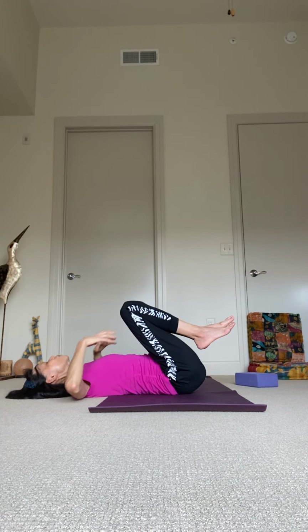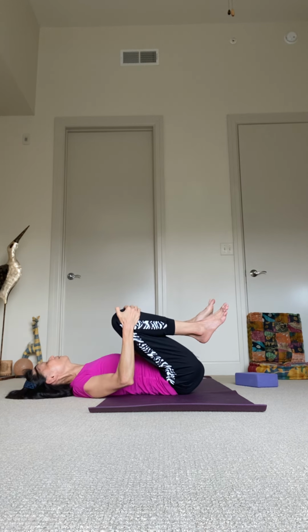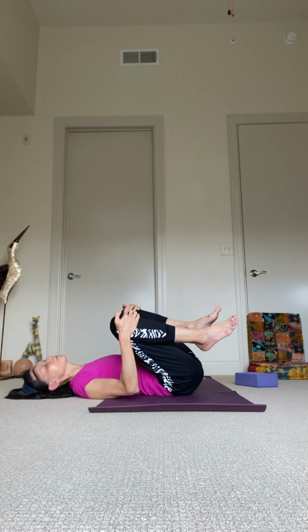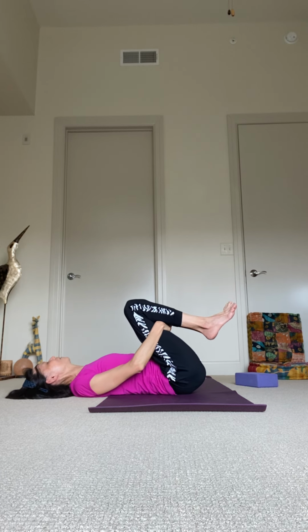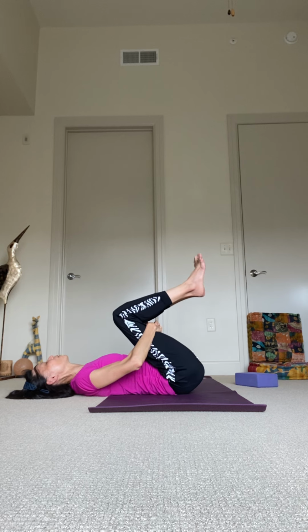Then allow your shoulders to be apart by drawing your knees away from each other. Rock your torso side to side, massaging your body. Bring your knees back towards one another, hands right behind your thigh. Bring the back of your shoulders down. Breathing in, keep your thigh bone toward your rib cage.